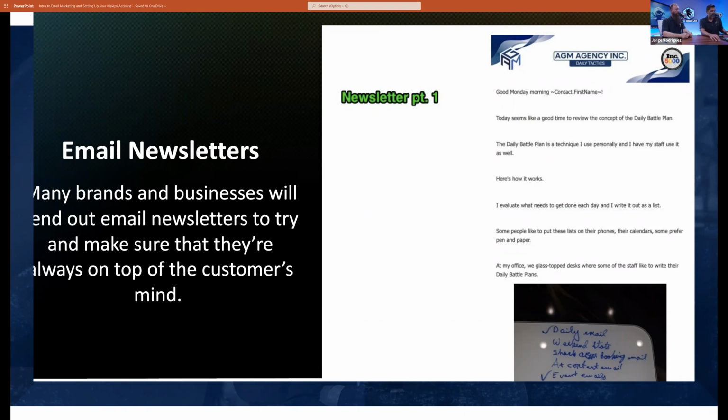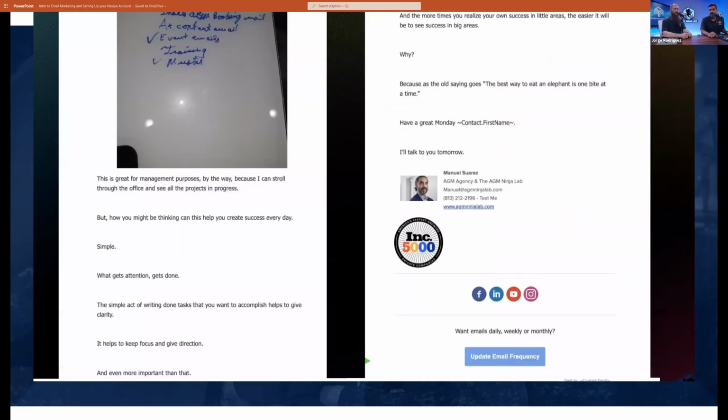And then one thing that we do well is that we try to include, you see the image there. This is not the whole email. I couldn't fit the whole thing in here, but we include an image there that looks just very organic. It kind of looks like somebody would text you an image like that. It's not a super Photoshop type of graphic. There it is, the rest of it.